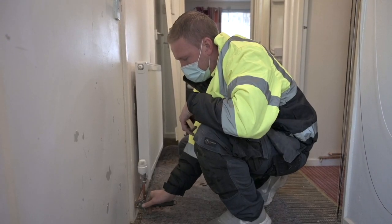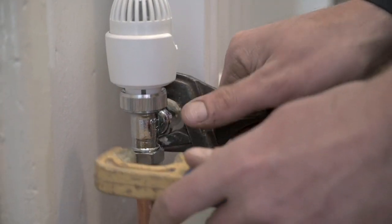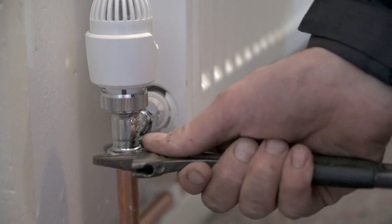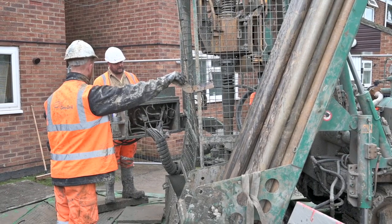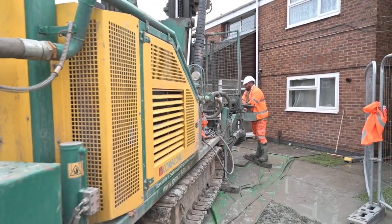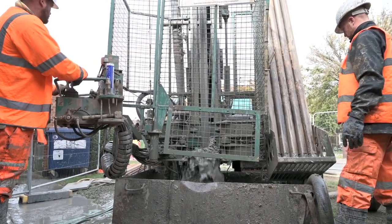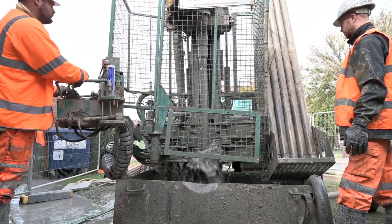It's great to see the City Council working here, great to see local people being employed installing the heat pumps. How do you feel about this bringing jobs and new opportunities to Oxford? It's a team effort all round — everybody's got to work on helping each other to make things better. A lot of people are worried about the disruption — we are carrying out fairly major engineering, drilling a borehole down to 100 metres, 300 feet deep — and a lot of people are worried beforehand. If someone came to you worried about it, what would you tell them? There is going to be noise, there will be disruption, that can't be avoided, but for the long-term benefit it's worth putting up with, and the team that are doing the work are second to none. I wouldn't have any hesitation in encouraging anyone to go ahead and get it done.